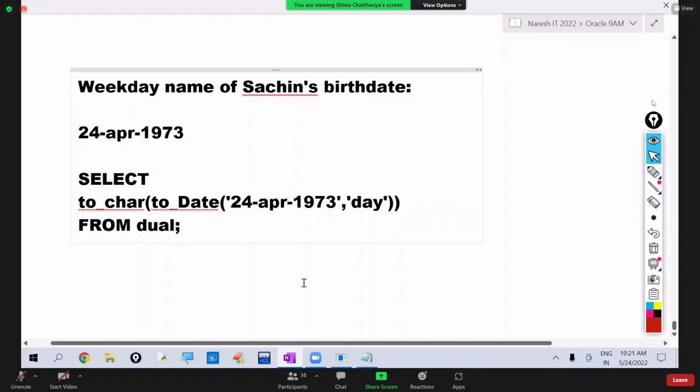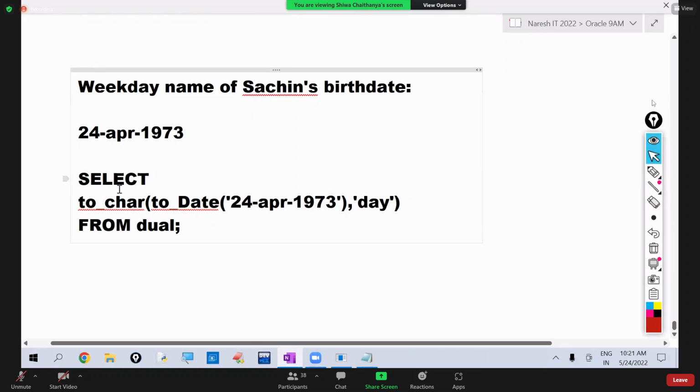After 1973? Yes. So the to date function is not closed here. We are converting this string to the date, and from this we are capturing the day part. Last one is extra.